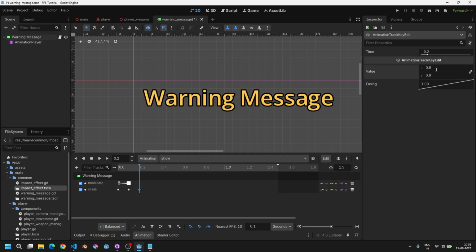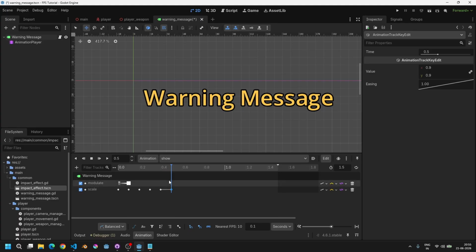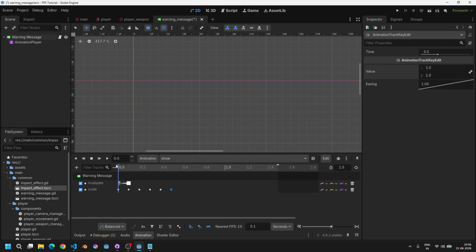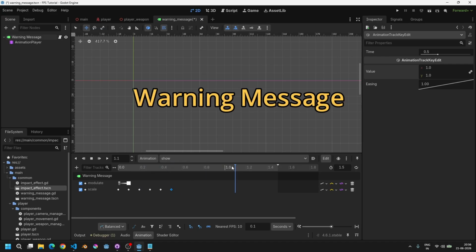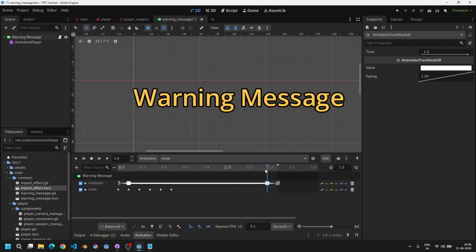So this next frame will be 0.9, and I will keep on doing like this, and finally at 0.5 seconds it's going to be at its normal position, and at the very end I will have its opacity to be 0 again, but till 1.4 seconds it will be fully opaque, so that we can see the full message.